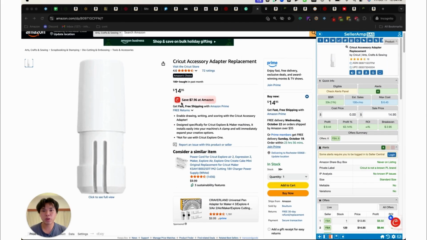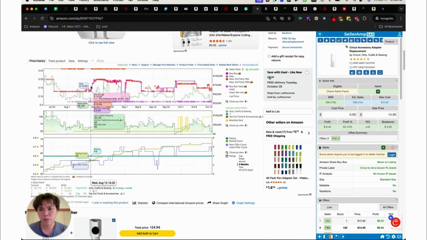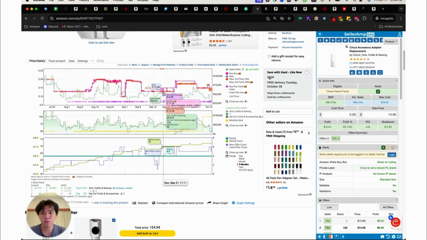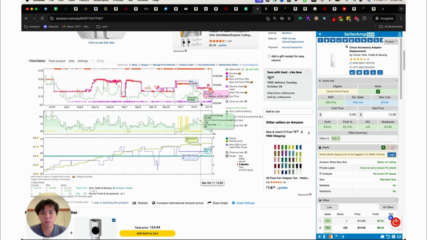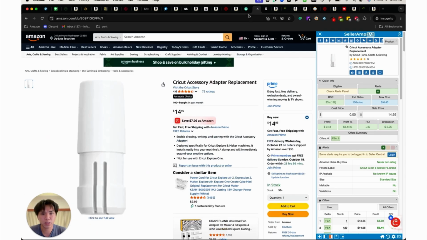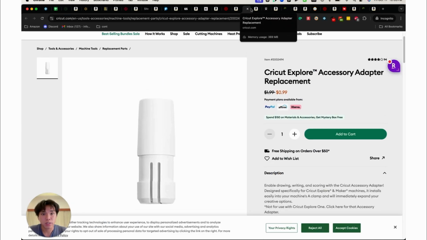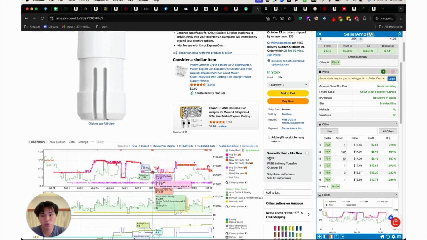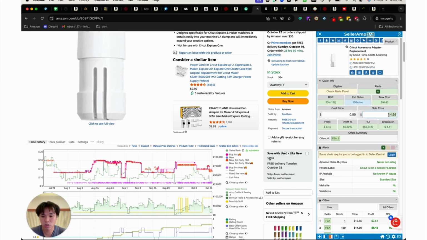Okay, so we have this Cricut accessory adapter replacement right here, 100 sales a month, so not bad. The buy box is pretty stable. It kind of jumps up from like 13 to 19, so that's a little bit crazy, but if you can sell it for a little bit lower price and still be profitable, we can make this definitely work here because it is lower competition. 99 cents for this right here, guys. Boom, 99 cents. Plug that in. Probably one of the crazier products I've seen in a while, because even if you sell this for the low price of like $12.95, you're still way over the profit margin.